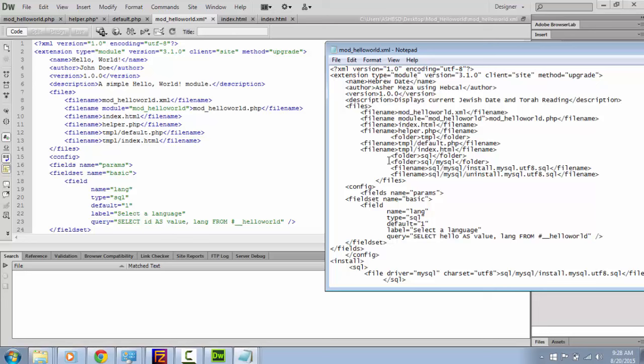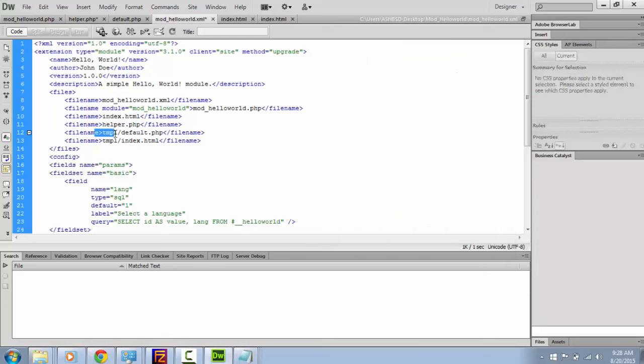One thing it also fails to mention is the creation of folders. Here it does not state, I mean it says to place it in the template folder, but I don't think so, at least. I mean, I haven't tested it, but actually I did test it. This does not create a template folder. This places it in the template folder, but where's the creation of that folder?